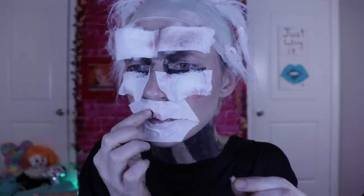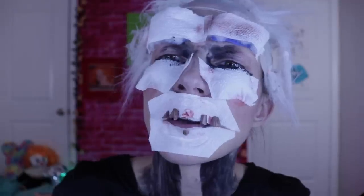Okay, so I'm going to take these teeth. One tooth, two tooth, three tooth. How many teeth does he have? I'm gonna dip it in the latex. Let's put it right there on the side. One on the side here. One more right here. How does that look? Fabulous. Wow, guys. That was scary with the whole latex thing, right? Close call.